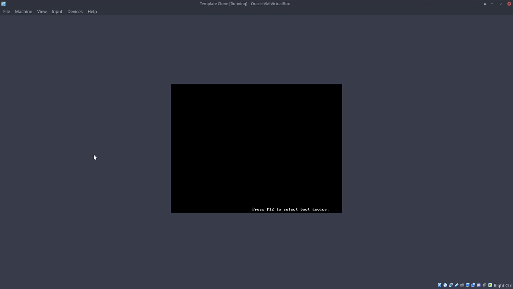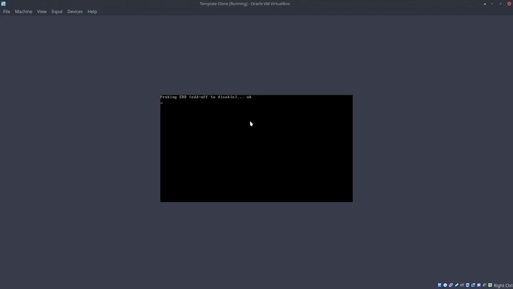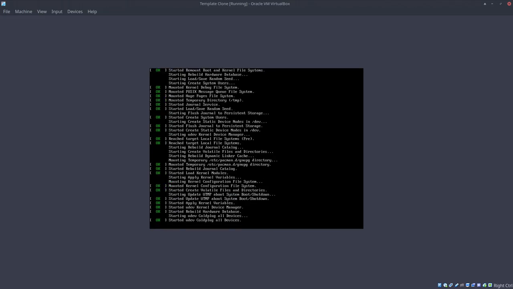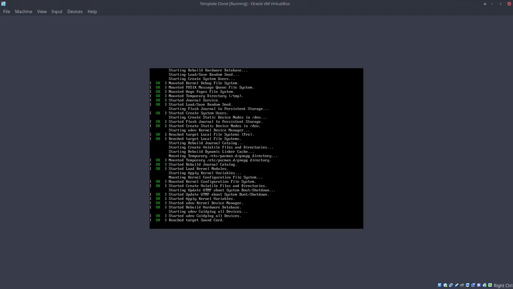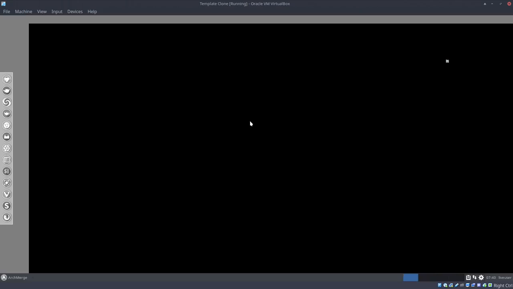We're gonna start our VirtualBox here and see what happens if you pop in this new release, which is gonna be called 6.0 or Kirk. So when we press, we have this nice logo of ArchMerge. You can get those logos at archmerge.com, and then you can change them from color or apply a shade or anything. It's up to you. It's an SVG. I want to share that with you so you can be creative.